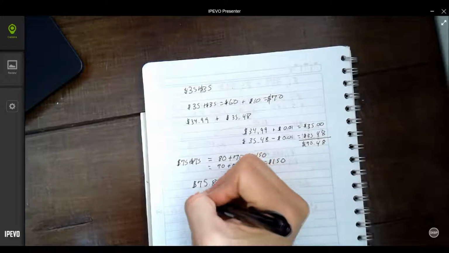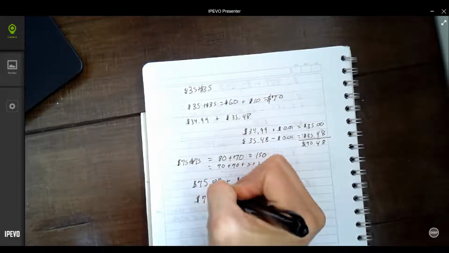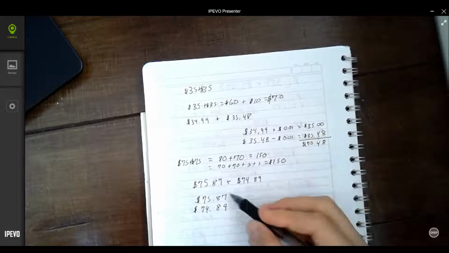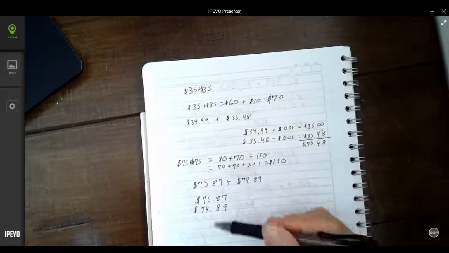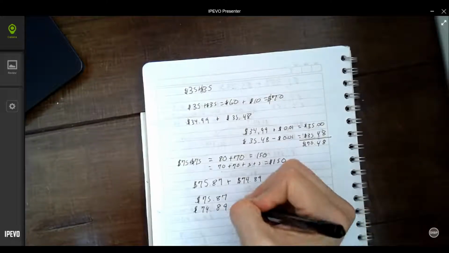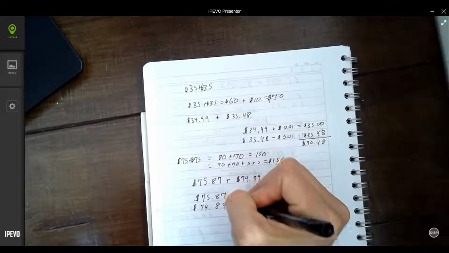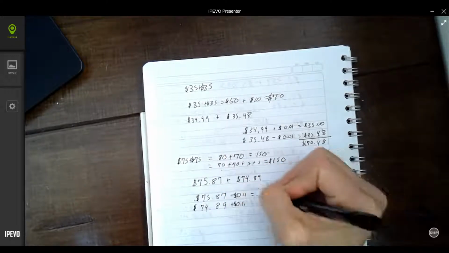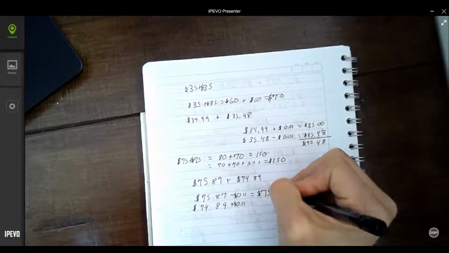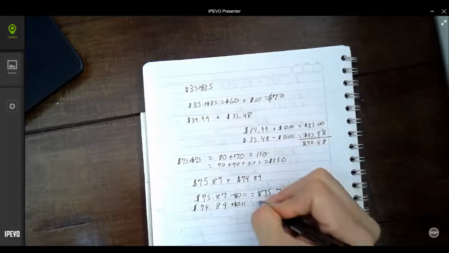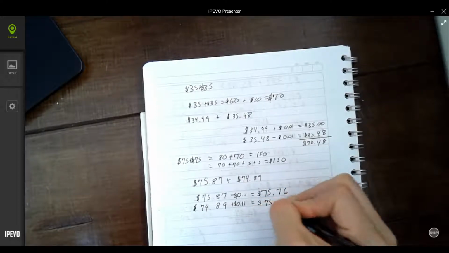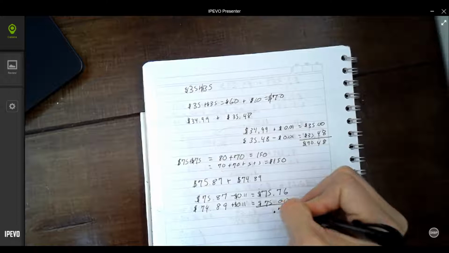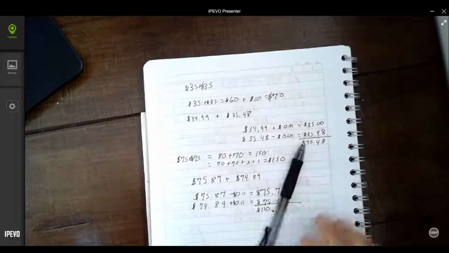Okay, so we have $75.87. We have $74.89. These are fairly close, so you could do it either way. I think the best way to go about it, though, is to get to both 75s here. So I'm going to add 11 cents to the bottom one and take away 11 cents from the top to get us to $75.76 and $75. So using that work that we did up there, knowing that 75 plus 75 is 150, I can see that our answer is going to be $150.76.